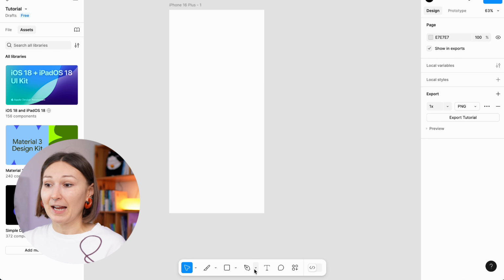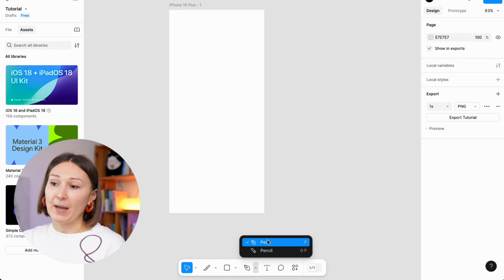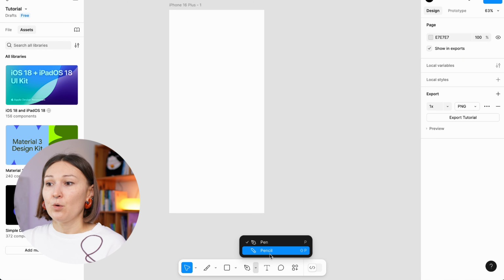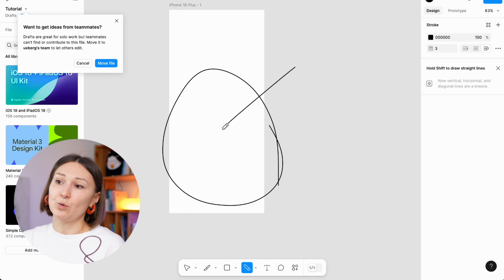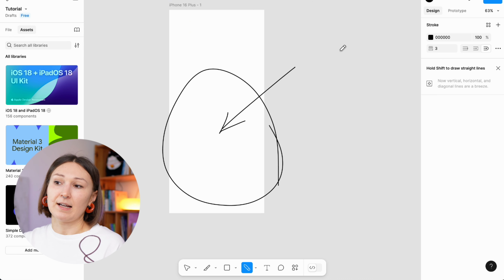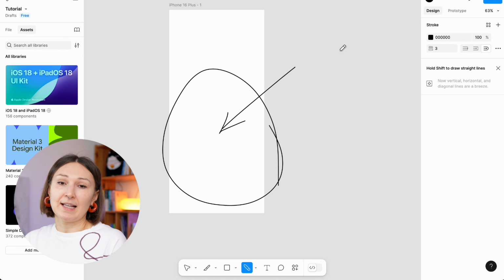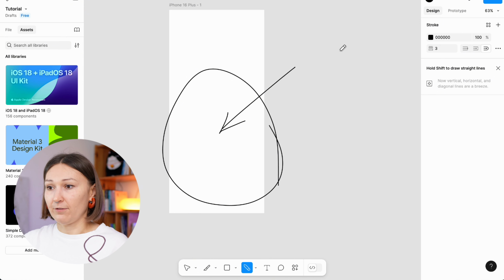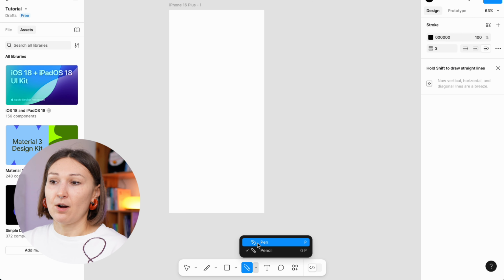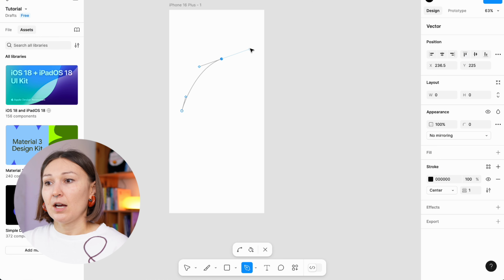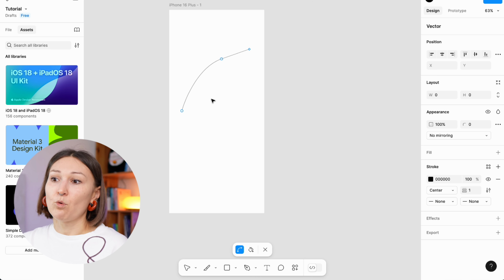The next tool in the bottom panel is actually the pen and pencil tool. The pen I use quite often. Pencil is more handy when you just want to circle something out, maybe when you are presenting something and you want to point out a piece of your designs that you want to discuss. But overall, for actual pure UI design creation, we don't use that often. But pen is actually handy because you can create any shape with the pen, you can change it, you can work with it separately, you can combine them all together, and you have more control over that.